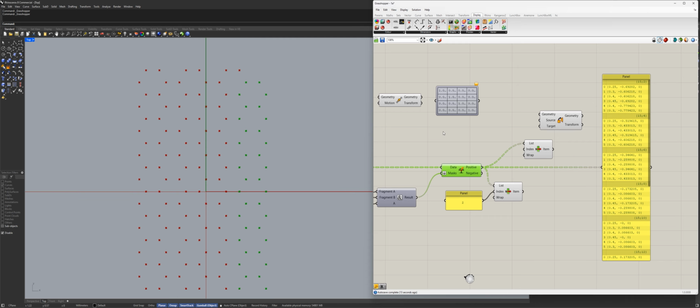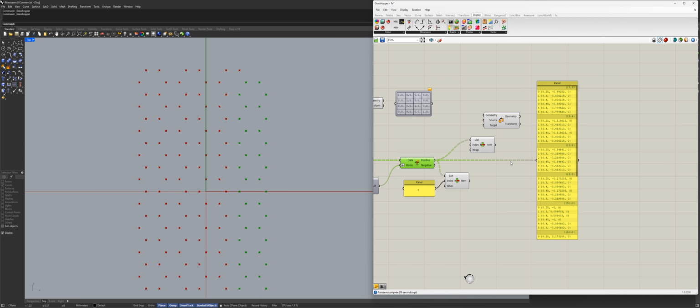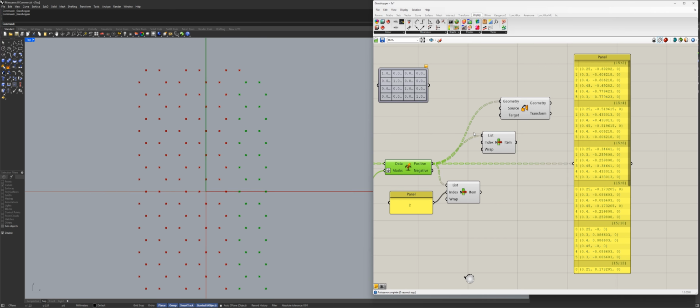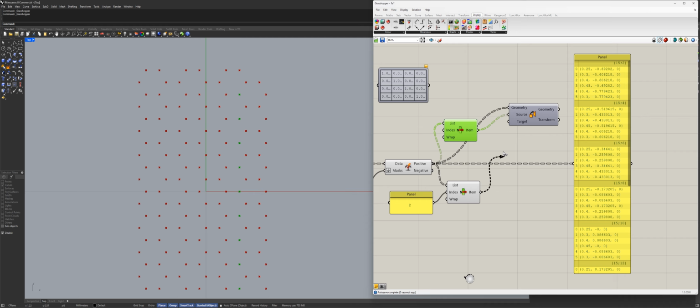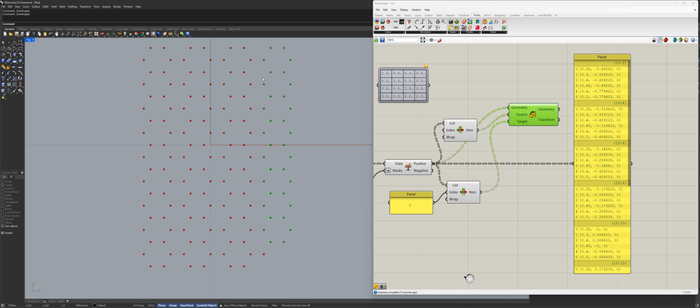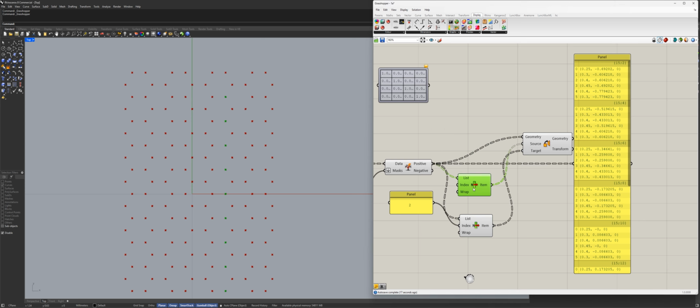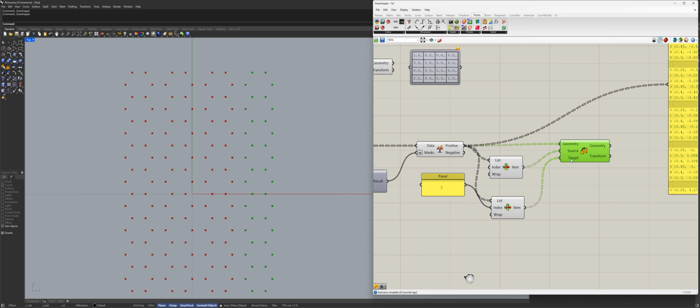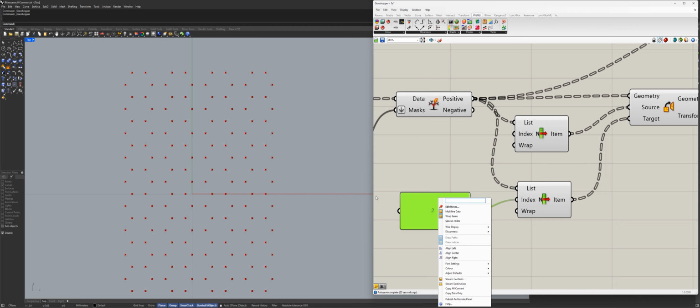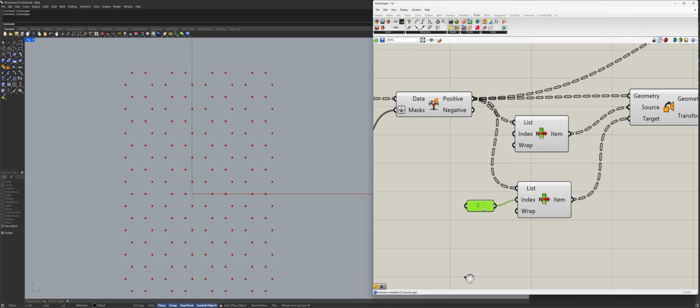So I will use my data tree, plug it into the geometry. I will move the source. Let me just turn that off, Control Q. I will put this one into the source and this one into the target. Supposed to be in the right place, right? Let's check this out. Yes, indeed. So now we moved it one up from here to here, and all of my points are shifted one up. Cool. Let me go in here and adjust it a little bit. Let's delete this and do it like this. Okay.